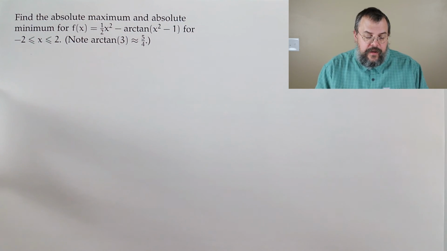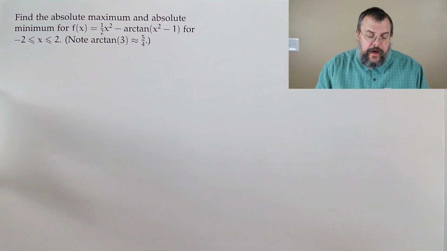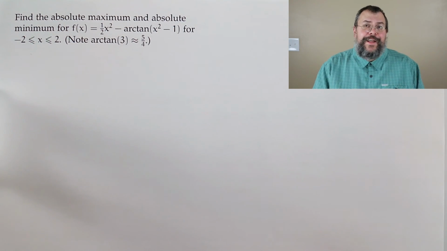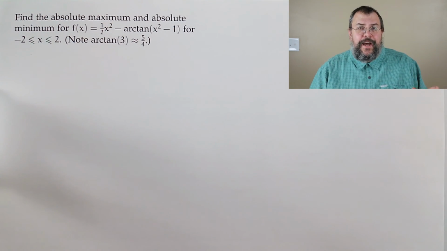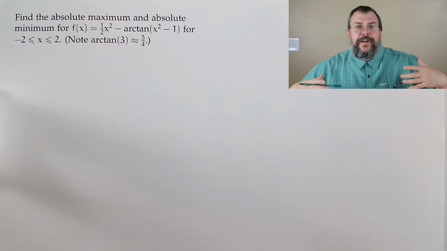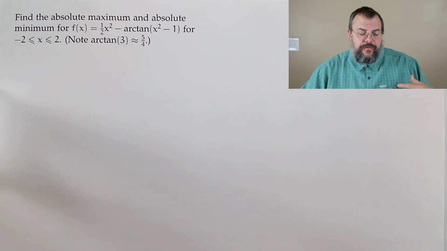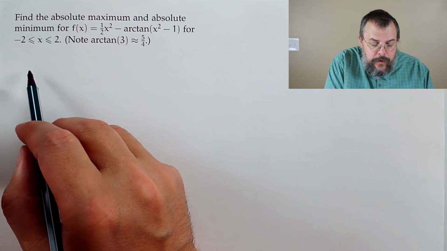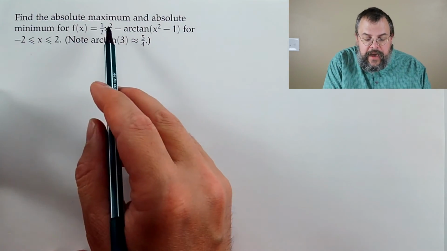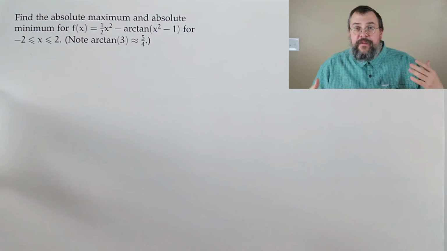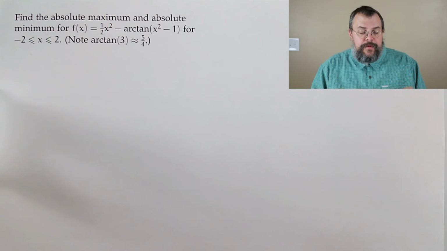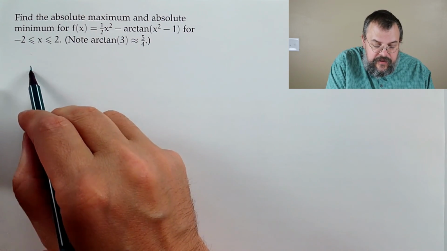Okay, well, let's see what happens. I somehow suspect that we'll need to know arctangent of 3. But let's not just jump the gun and throw it in there. Let's develop it in a more systematic, natural way. So we know we're after the absolute max and absolute min. So when we see any problem that asks for absolute max or min, we say, okay, this is a make-a-list problem. So we make our list.